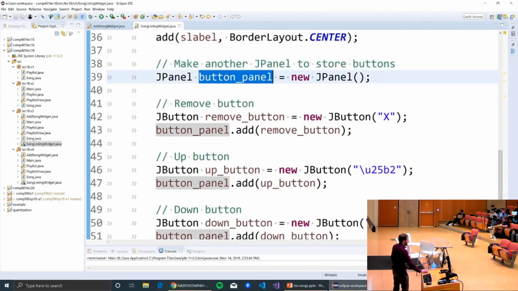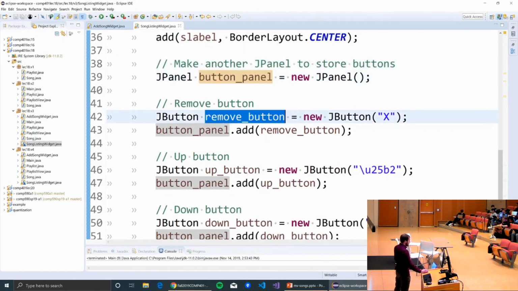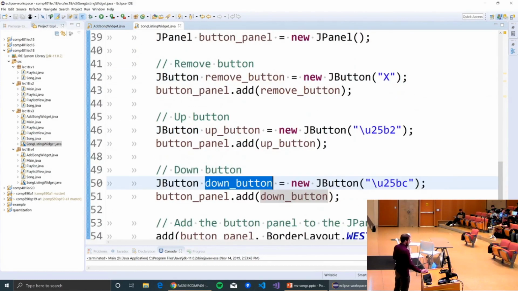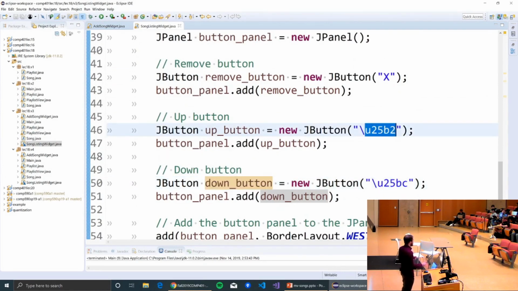We're going to make a button panel, and then we're going to add buttons to that button panel. We're going to add a remove button, an up button, a down button. And in particular, for the up button and the down button, we're going to use Unicode again here to specify the up arrow and the down arrow. And so you have to look up these commands to find out what Unicode symbol code represents the down arrow and what one represents the up arrow, but that's what we're using here.